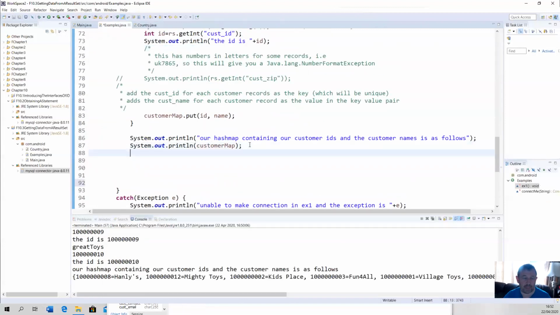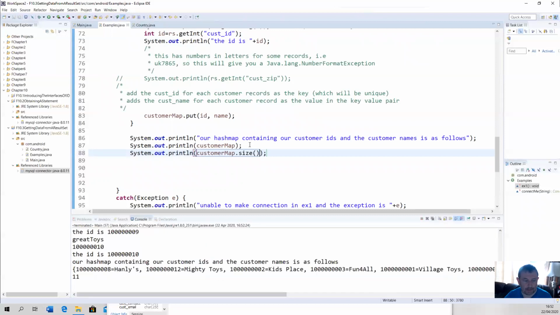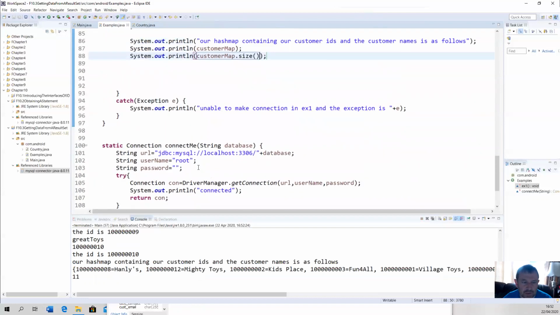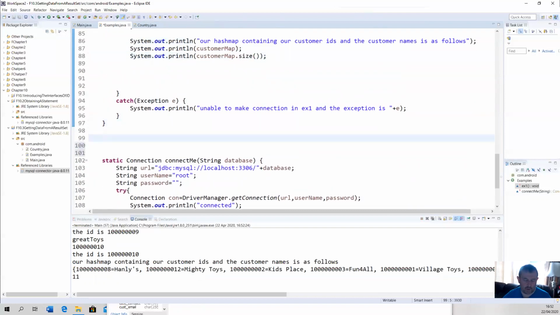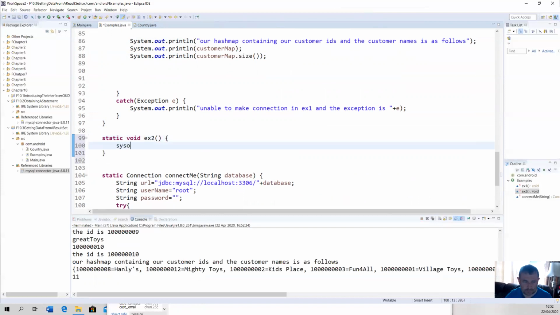For customerMap, we just go customerMap.size. There's 11 records in it. On this one it's 200 and something, I seem to remember. So we are going to be static void ex2. Now, this is creating country objects from the country table in the Wordle.